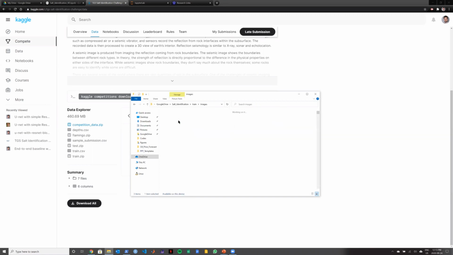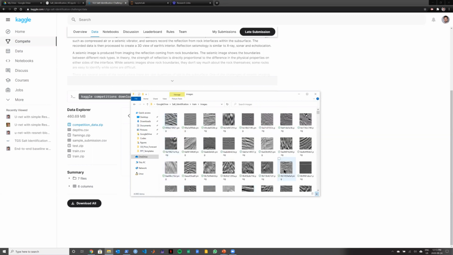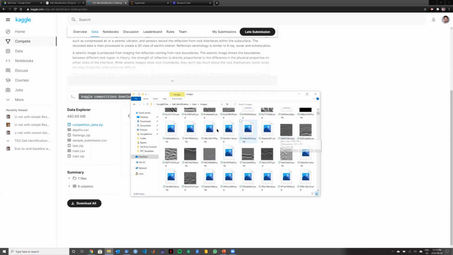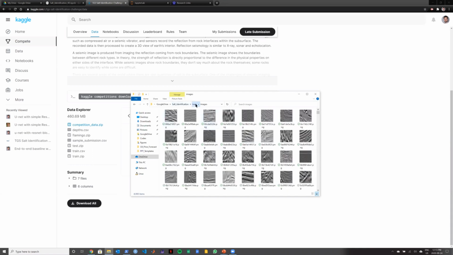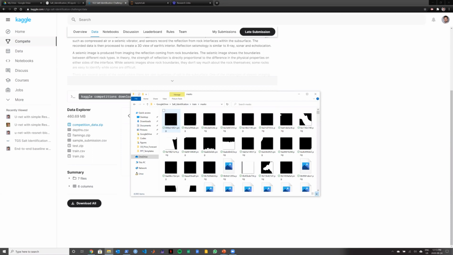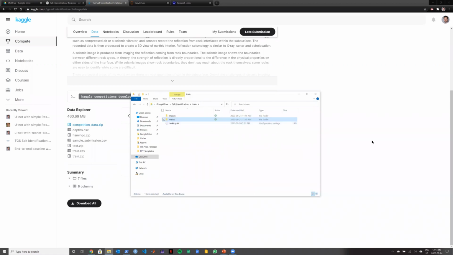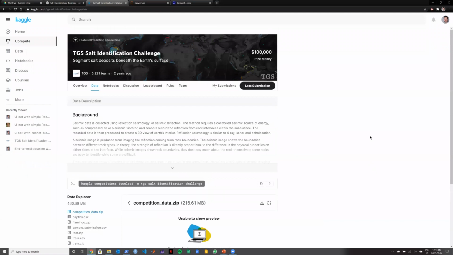The images are the seismic images. They are just small patches of a seismic section. We're going to have 4,000 of these. And for each one of those images, we're going to have a mask that is just a matrix of 0 and 1 saying which pixel is not salt and which pixel is salt. So the white one here means salt and the black means no salt in this plot. That's where you're going to download the data if you want to follow. We are not going to provide the data tomorrow because it's too heavy, so it's better for you to come here and download.